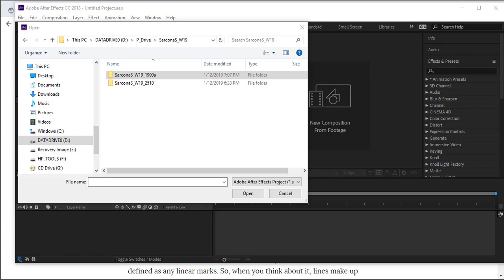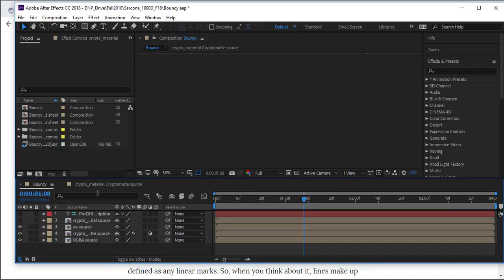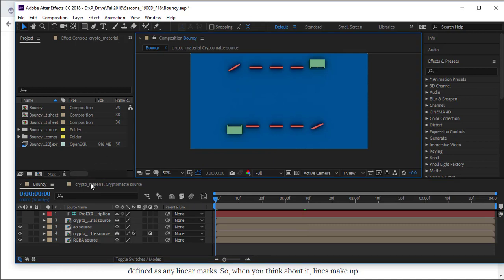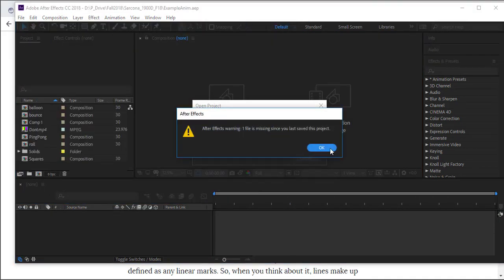Example animation, that's what I want. Oopsie. Oops, that's different software. That's fine. Example, there we go.